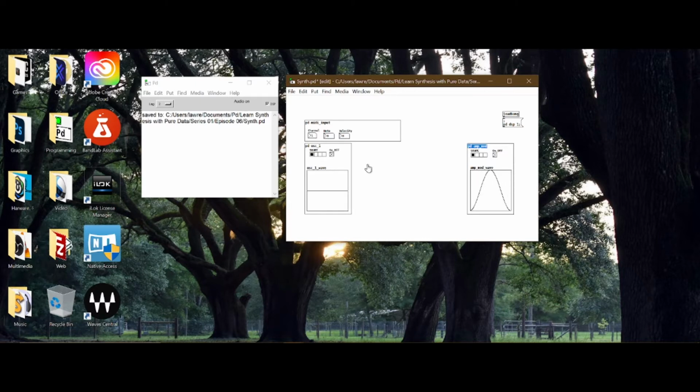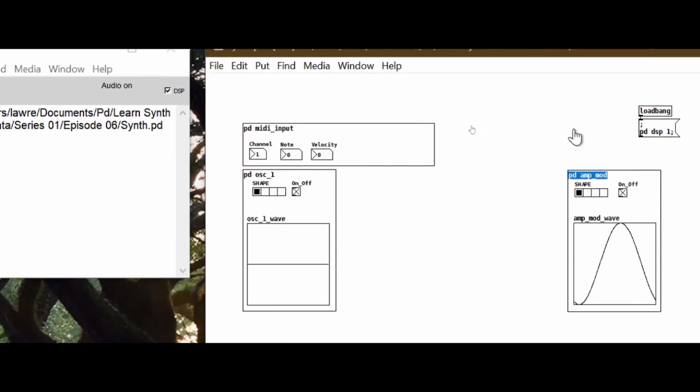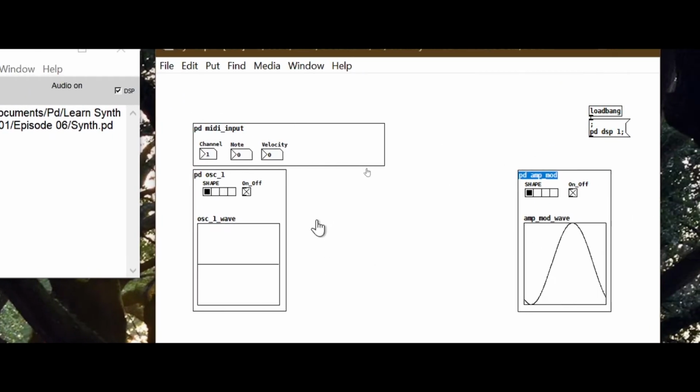And right here is where I'm going to put a subpatch for our amplitude envelope. Now what I'm going to do, zoom in here, is make the subpatch, and then we'll size it. So remember, subpatches are basically when you make an object, type PD and then a name for your subpatch. One word, and I like to use all lowercase, just to keep things consistent.